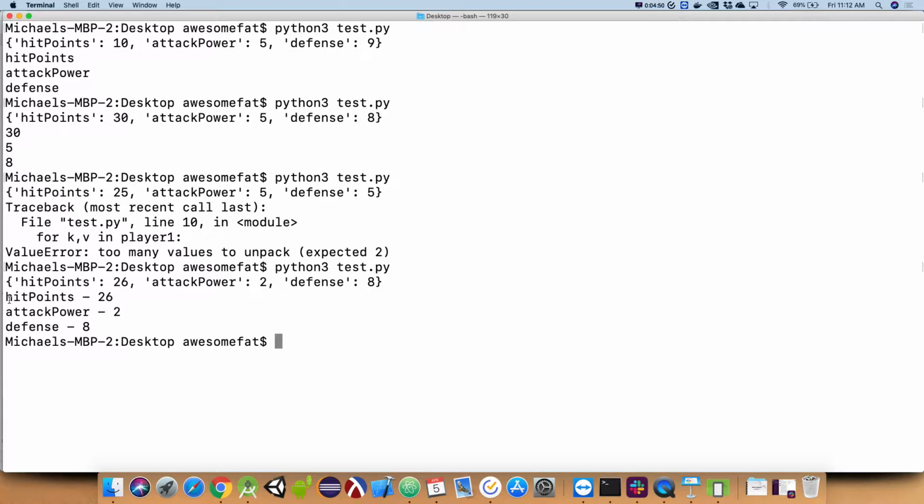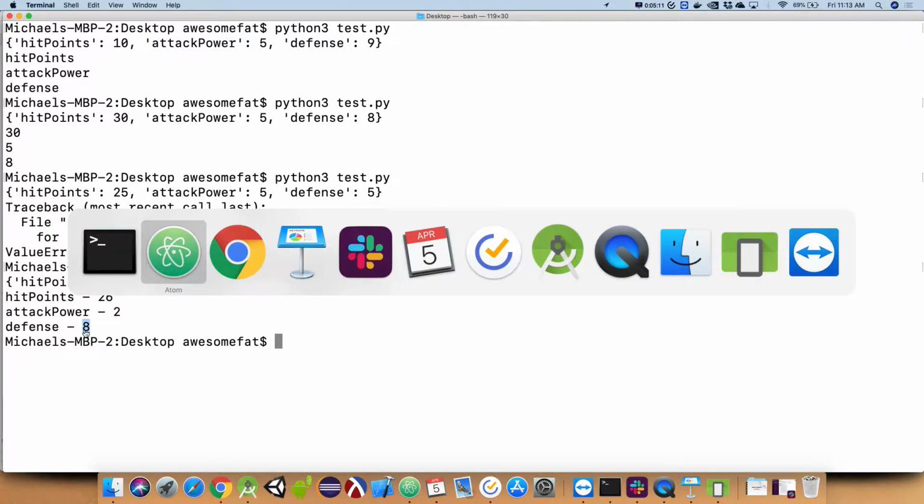So dot items does what's called an iterator, and I'll tell you about that in a second. But here's my key, and here's my value. So we can access both of those individual pieces directly through the for loop if we want. But generally speaking, this probably wouldn't be something we would necessarily need. We'd probably loop through, get all the keys, and then work with that.